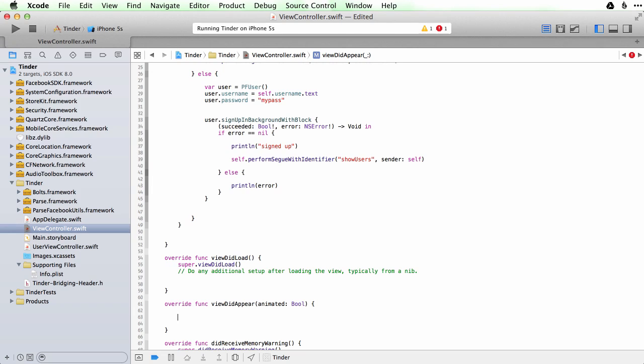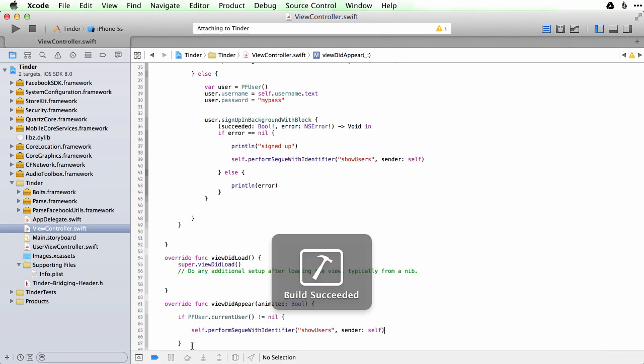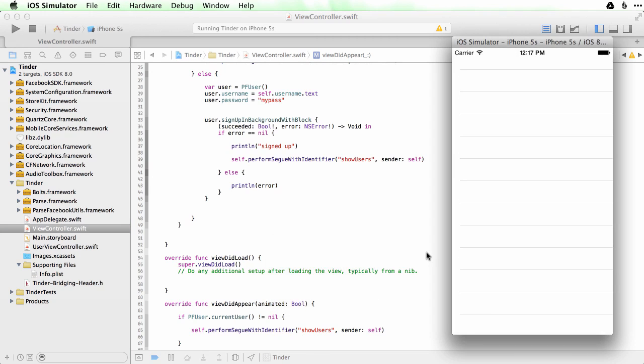So let's now test to see that if we've got a user. Remember how to do that? PFUser.currentUser is not nil. So if that is the case, we want to perform our segue. So let's now run that. We should find that because the user is logged in, hopefully as Ralphie, because he was the last person that we signed up as, it then goes straight to our table. Fantastic. So that's the behavior we want.